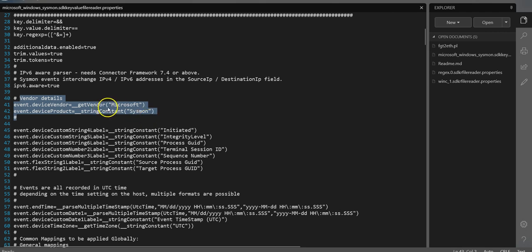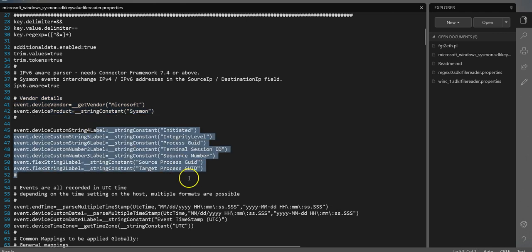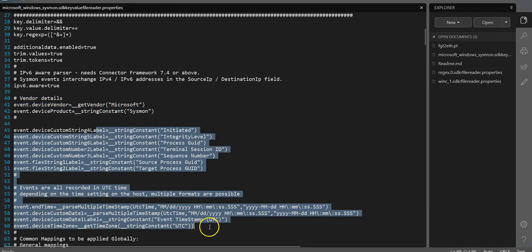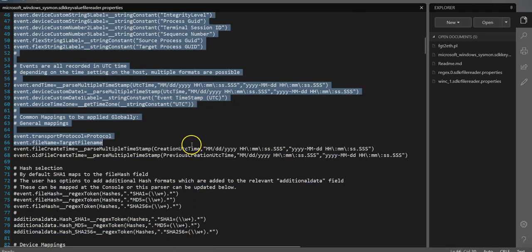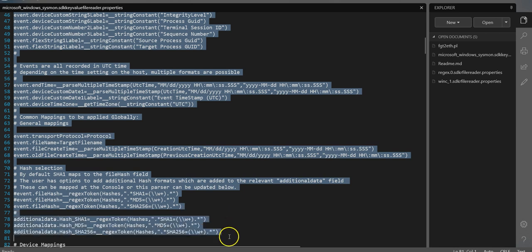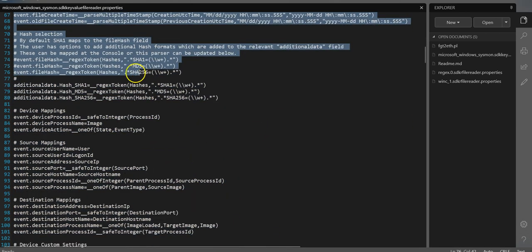and we set some fields in the ArcSight ESM schema. We first define the vendor and the product as Microsoft Sysmon to make it different from the normal Microsoft Windows logs. And here some constants, and then here we define the time, and here we start to catch some of the fields coming in the raw events and translate them into the fields of the ESM schema.